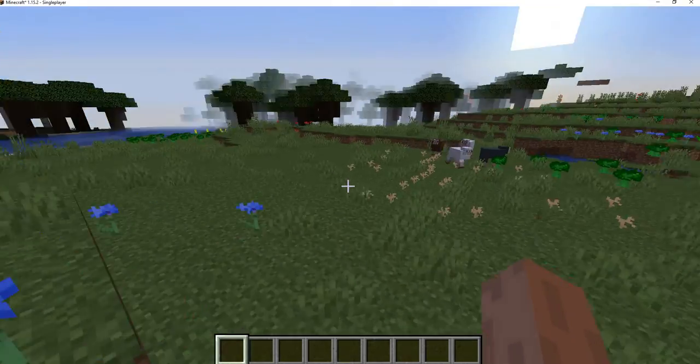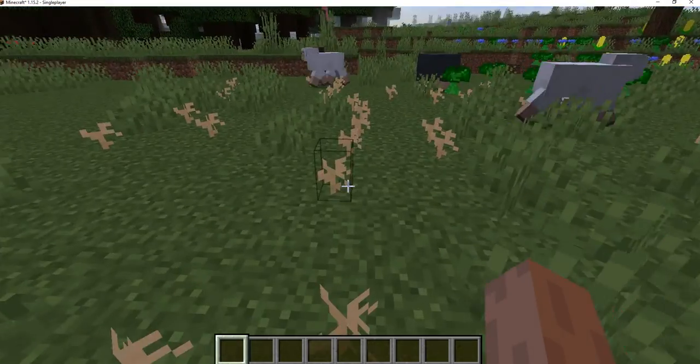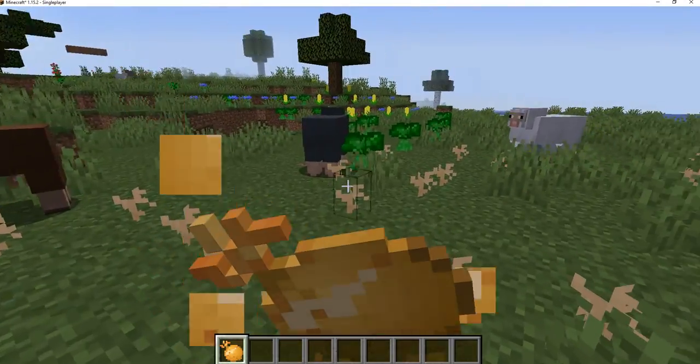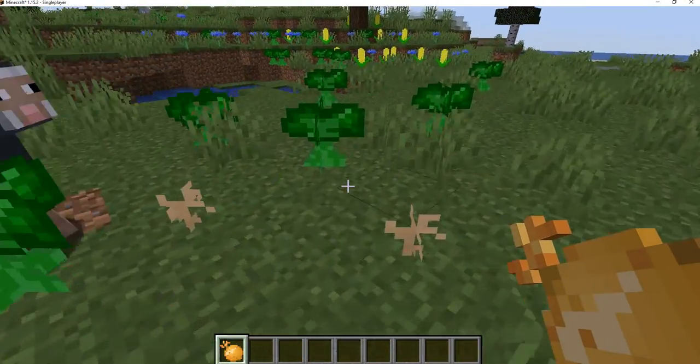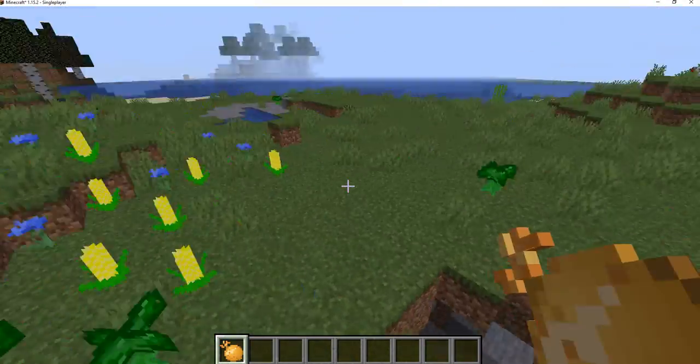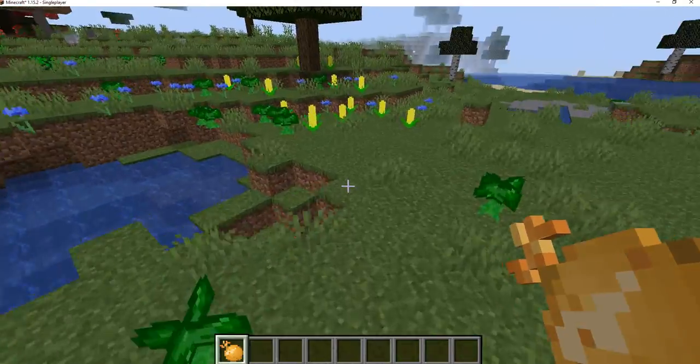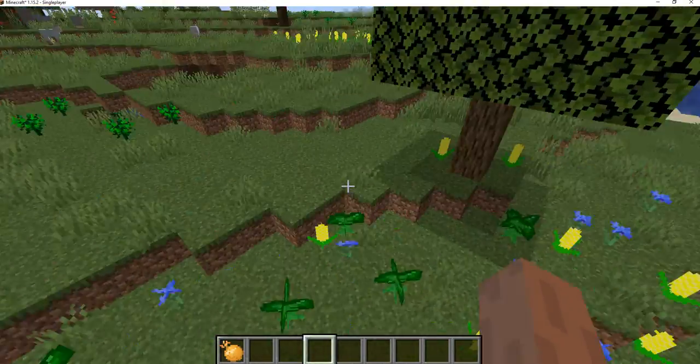Also, it adds a bunch of new food items. As you can see here, we have some onions. The spawn rate of these is actually really high, and these will be lowered. This is actually a mod I have been making in my free time, so I really hope you enjoy it.